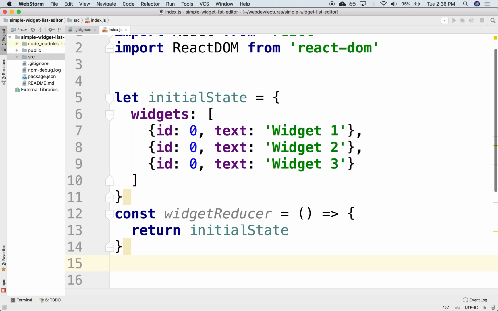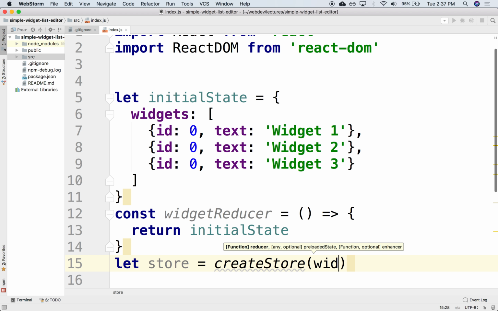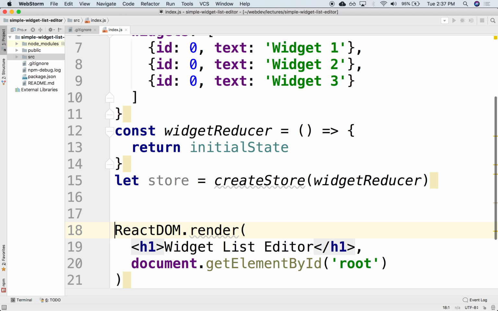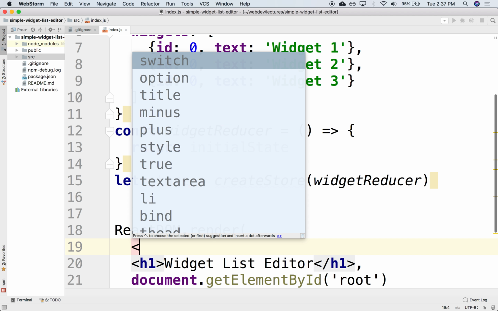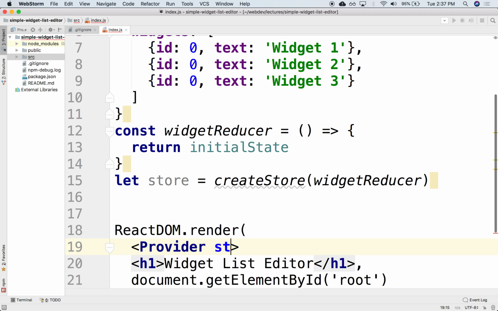We'll create a store. We'll say createStore. So this will be let store equal createStore with the reducer, so the widget reducer. And that store is what we're going to be feeding some component, right? That's going to be receiving that list of widgets. Okay, so this will be maybe a Provider with a store equal the store. I guess we don't have a store. What happened to the store? The Provider. Oh, we never loaded the Provider.